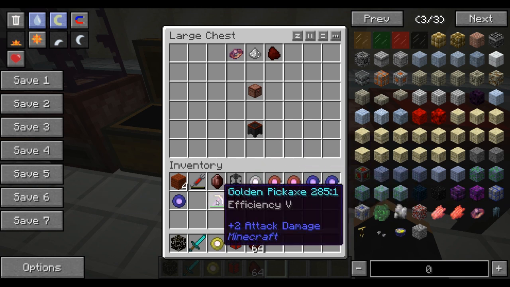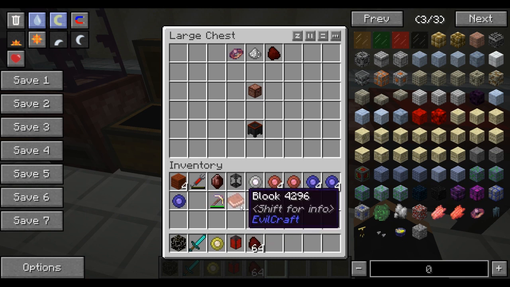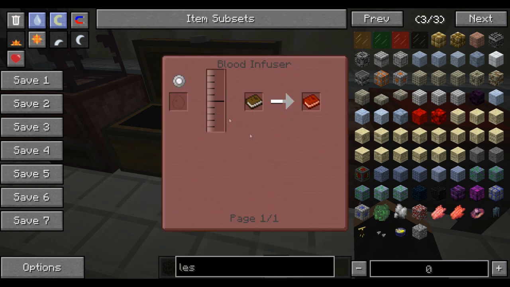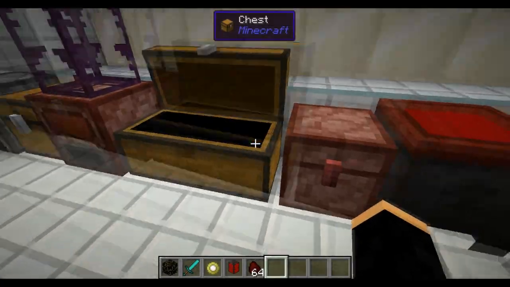Another thing you can do with this is disenchant items, which is pretty cool. So let's say you have a golden pickaxe with efficiency 5, but of course a golden pickaxe is useless. It's basically the rate of wood. So what you are going to want to do is get yourself a block, not a book, a block. To get a block, you are going to want the promise of tenacity 1 in your blood infuser, you're going to want 500 blood, and you're going to want a book inside your infuser. This will give you your block.